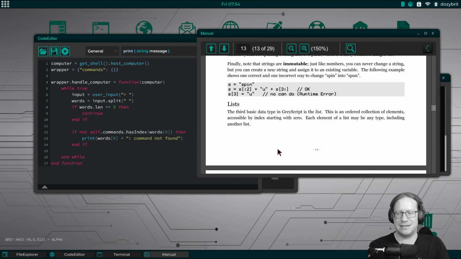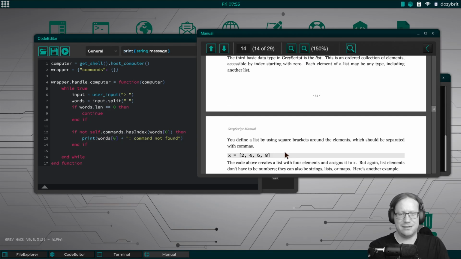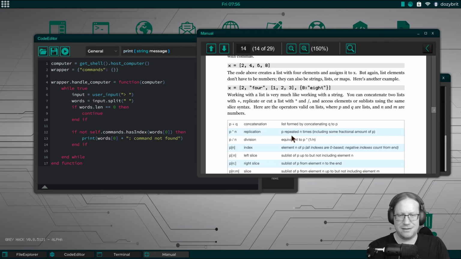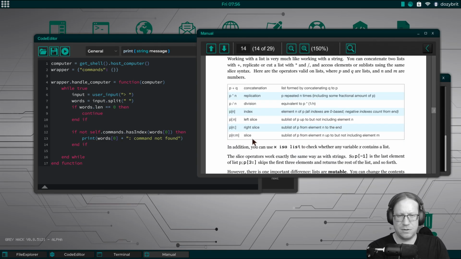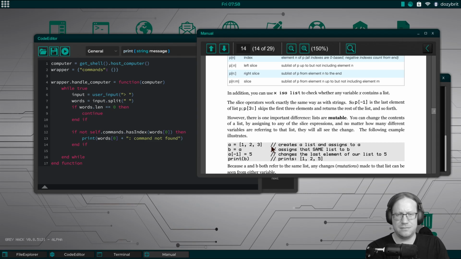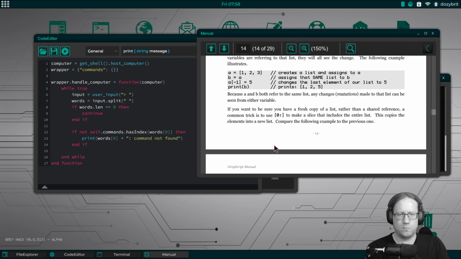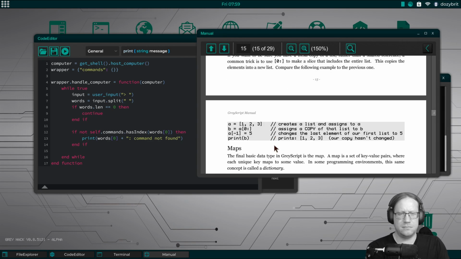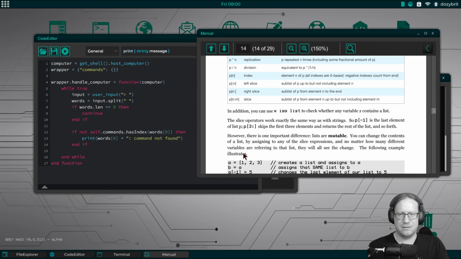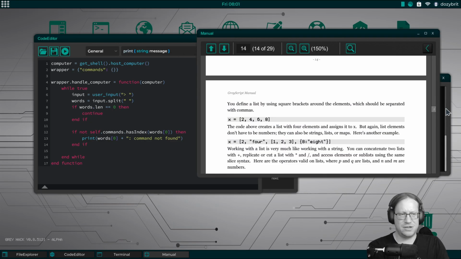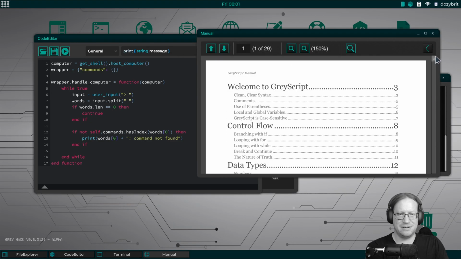I click list, it takes me to the string entry. And that's because I've got the window sized like this. No, it doesn't look like it. We'll just have to pass it as a list. I mean, I guess that's fine.